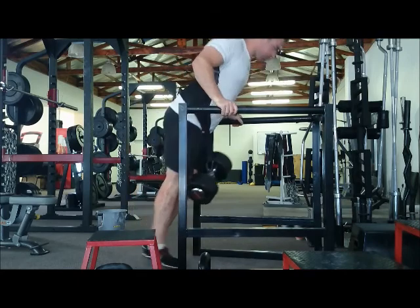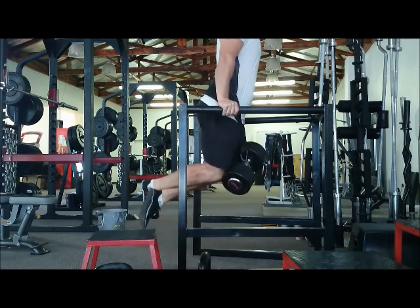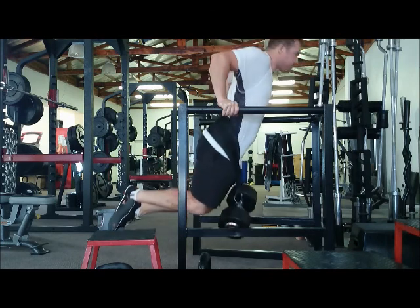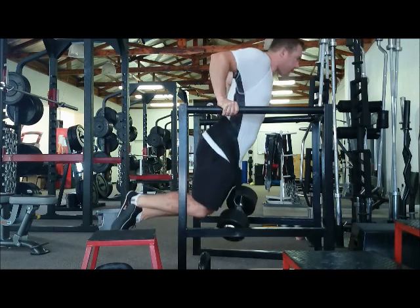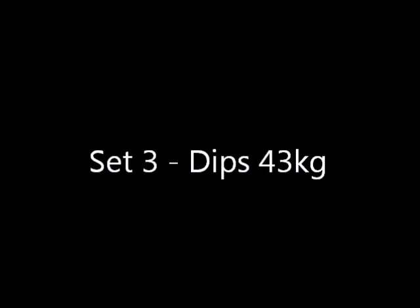As you can see, I still tend to faff around on all my setups. I like to get myself into a comfortable position, set my shoulders back and down, and then from here, the first one's always a bit of a tough one for me. My shoulders still feel a bit niggly, and then from there, everything seems to be all right. Should just be three reps here. Nice and slow and controlled on these. As I say, my shoulders still feel a bit iffy.